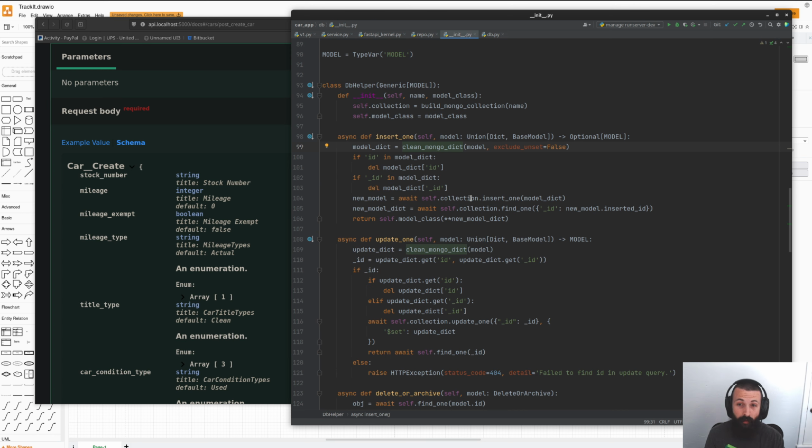I got some basic deletion and archiving, that type of stuff. I've even got some filtering I built up. So anyway, that's kind of where I'm at. And that's kind of why I chose MongoDB over a typical database, just because if I can define it in Pydantic, I can save it in the database. So I get the freedom of writing the Python and not necessarily worrying about the database, especially once I wrote this helper. I still got a little bit of rough around the edges spots, and I'll dig more into a bunch of this in further videos. But anyway, this is my helper, and this is kind of an overview of why I chose the stack I did.